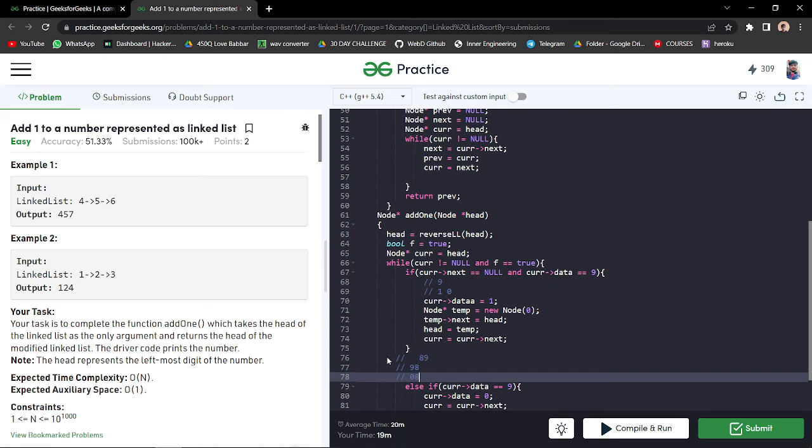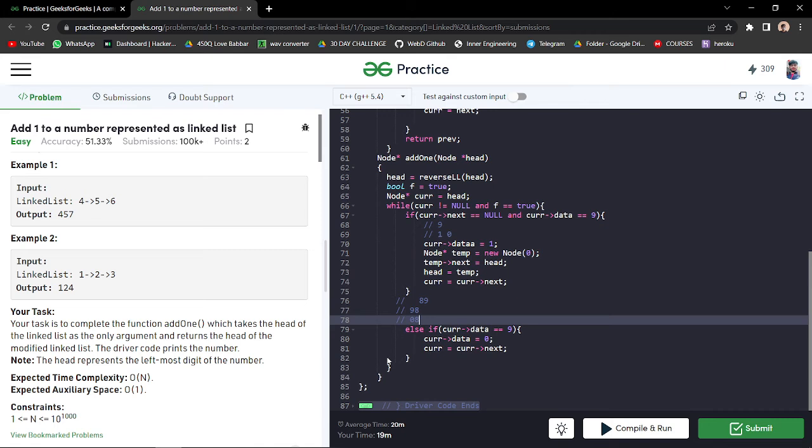Okay, it is good. Then 89 will become 98, and we are making it 98. Simple. Now this part is clear. But now we have to make this 89, because the reverse of 89 is, let me make it 90. Sorry, the addition to 89 is 90. So 08, now what we have to do is make this 89.